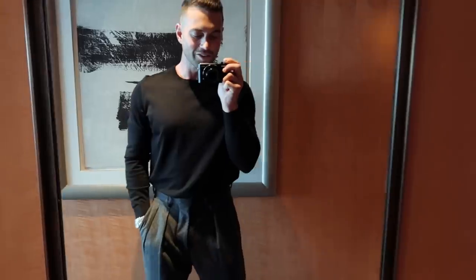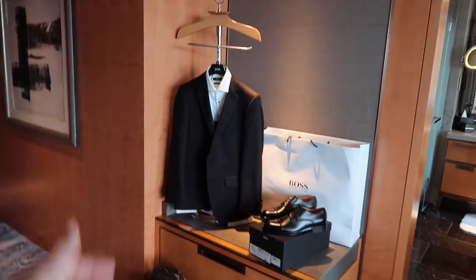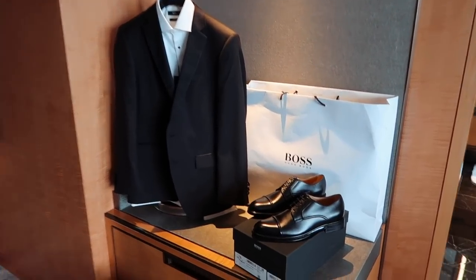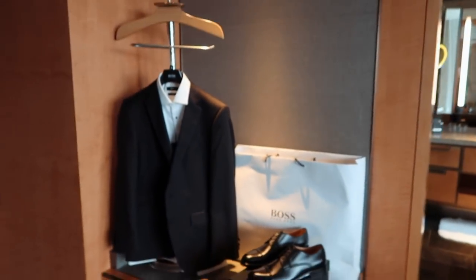Still is. Right, I've just checked into my room here at the Shangri-La in the Shard, and I thought I'd give you a little room tour. We've got an absolutely beautiful room here. So first things first, as we come in, I've had my tuxedo dropped off with a new pair of shoes that look absolutely beautiful. Gonna be wearing this evening, of course, for the awards.